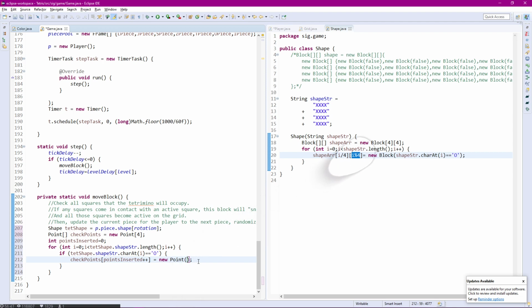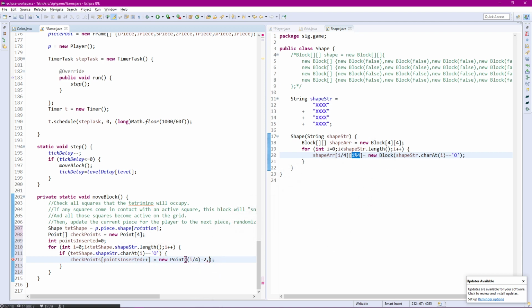But the X position is actually going to be, while it is I divide by 4, it's also going to be I divide by 4 minus 2. Because we're talking about a relative offset in relation to the player here. So we're always going to subtract 2 from the grid starting point for the X position.